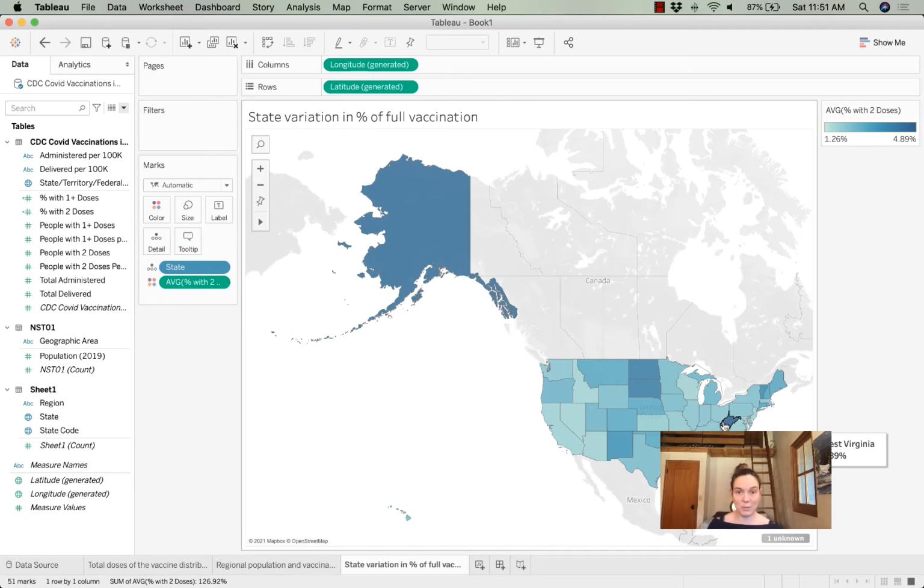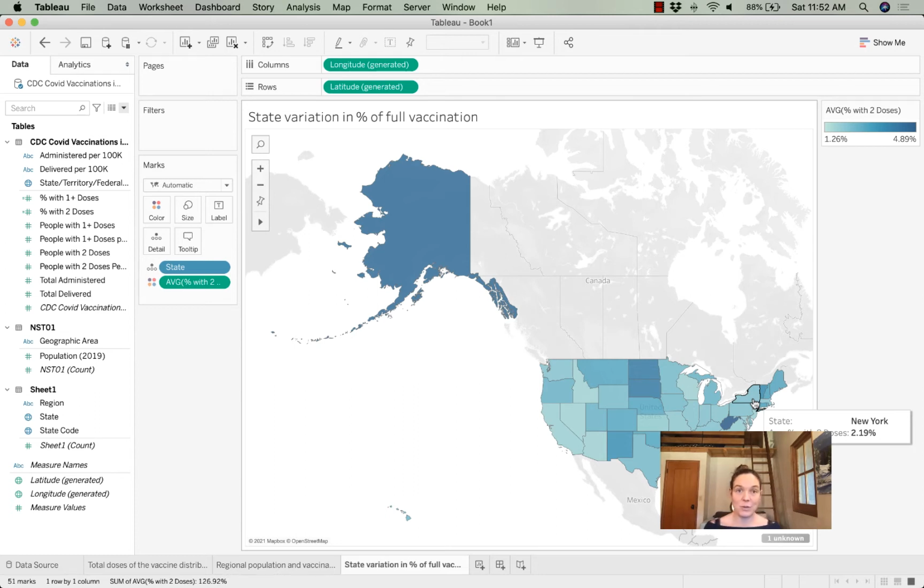I mean, it's not perfect. Idaho also has a low population and a relatively low vaccination rate. But then I glance at the states with the big populations, California, Texas, Florida, and New York. Those states seem to be consistently fairly low in their overall vaccination rate. And it makes me wonder, is there a relationship between the size of a state in terms of its population and its ability to get its population vaccinated?